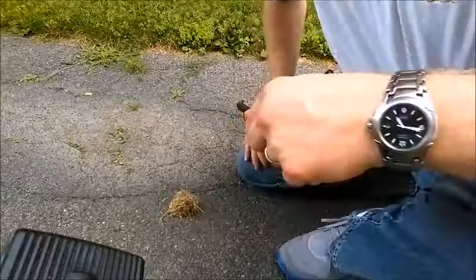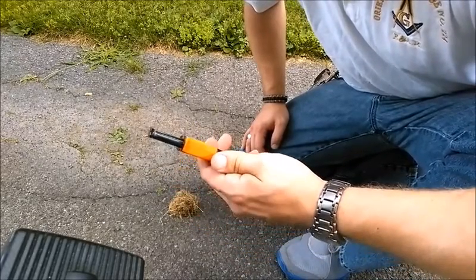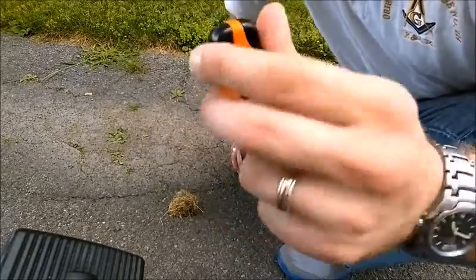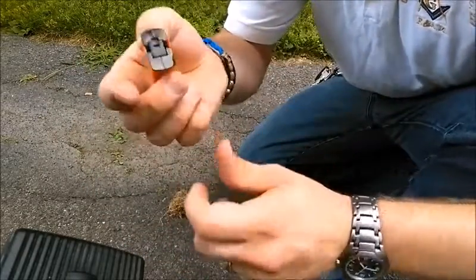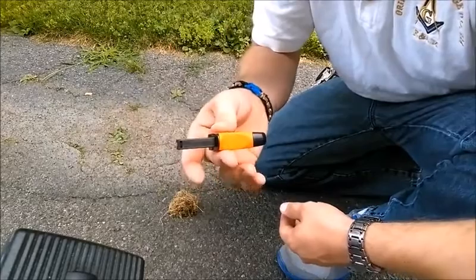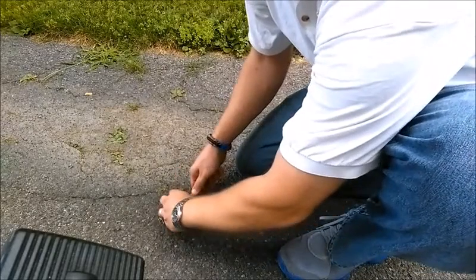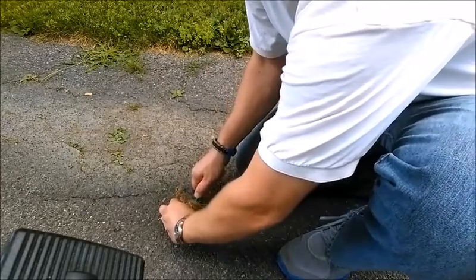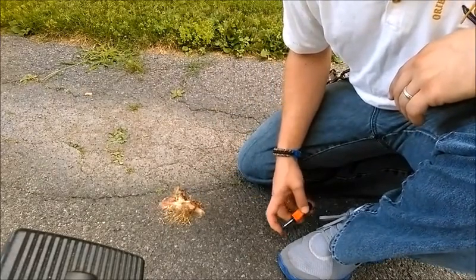Looks like it didn't really suffer any damage. So after tossing it 36 feet from 18 feet up, we don't have very much damage at all. I do see just this little tiny bit on the corner here, I guess where it hit — and that's probably what caused it to pop open. But everything is still functional. So after that drop, let's try and start this tinder bundle here. I got a bunch of dry grass. And there we go — still starts a fire. I'm pleased with that.